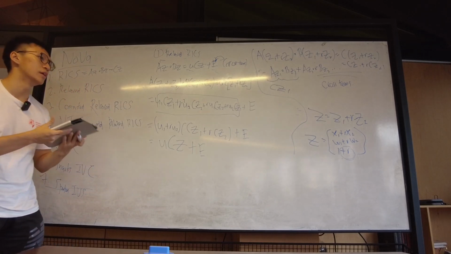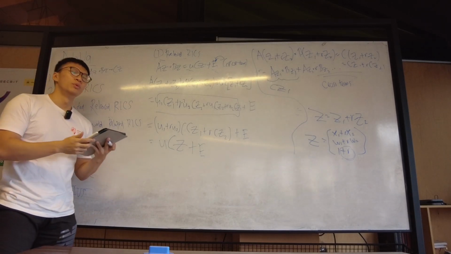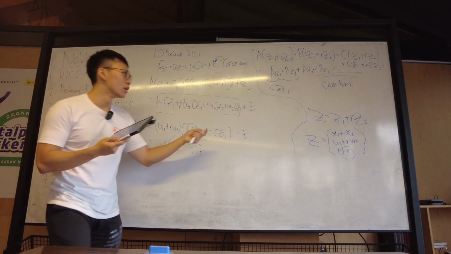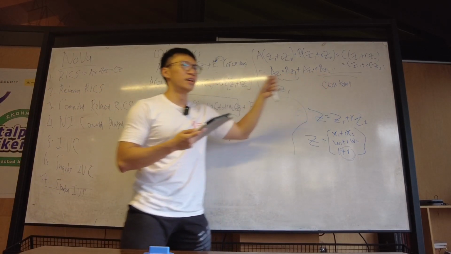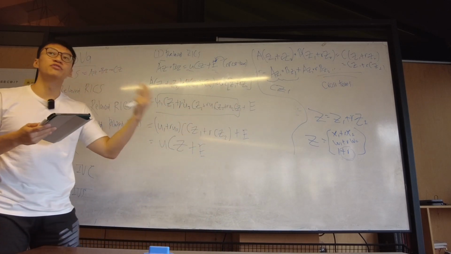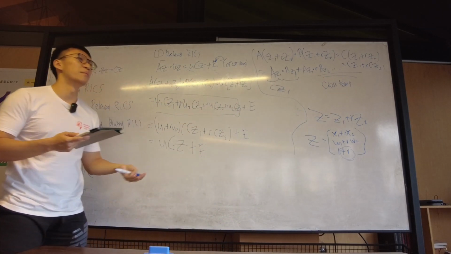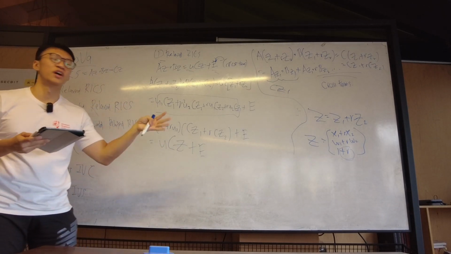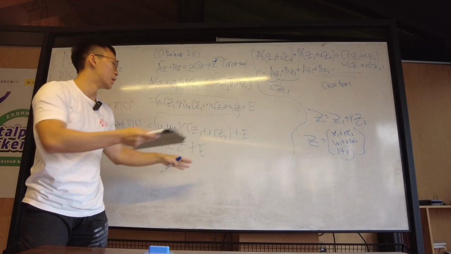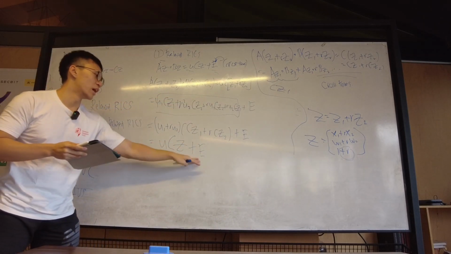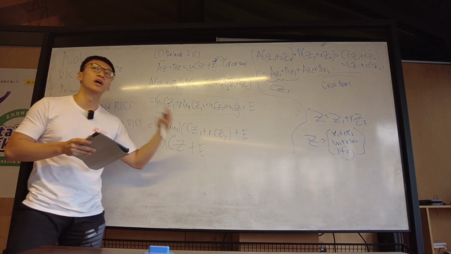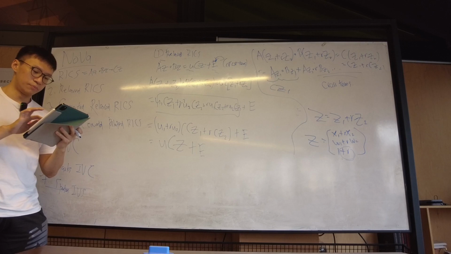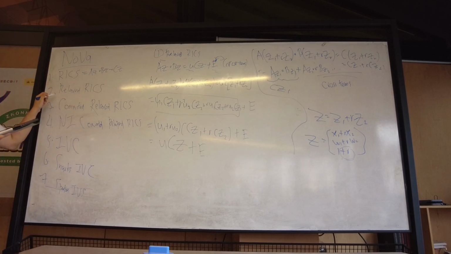This is key to folding, because when we fold, we want to make sure that this form is maintained, because imagine if you have a lot of cross terms like this one, it will expand, it will grow with each fold, and at the end of the day, it will just become unbearable. Maybe you can fold it once or twice, but you definitely don't want to fold 5 times because you have so many cross terms, it'll be such a mess. But with the introduction of E, you can see that this is so elegant. The form will always get maintained after each cycle of folding. Okay, so that's this.